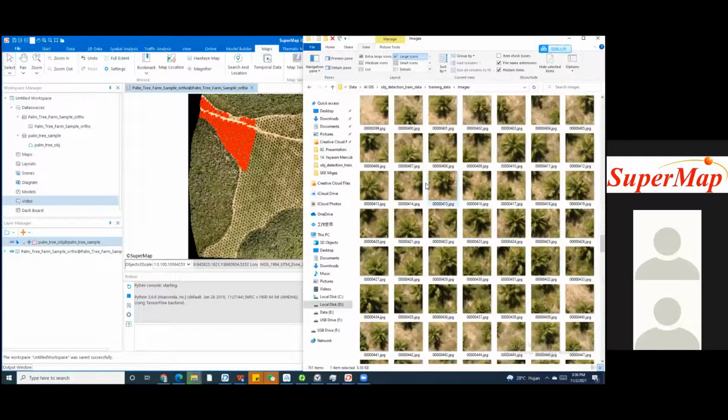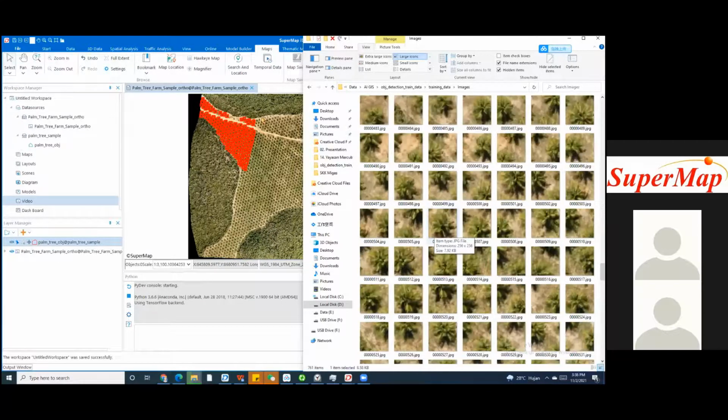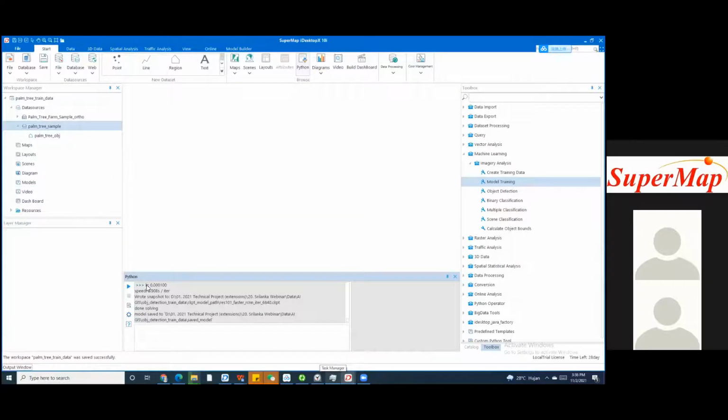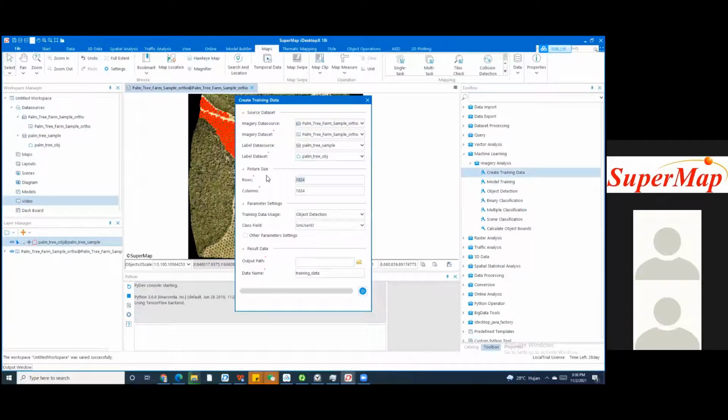The image that doesn't have a mask above it will not be cut. Only this part will be cut into smaller pieces of pictures. So I think my model is finished. I guess I can show you the training process here.